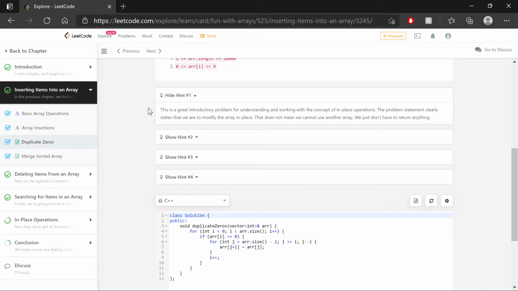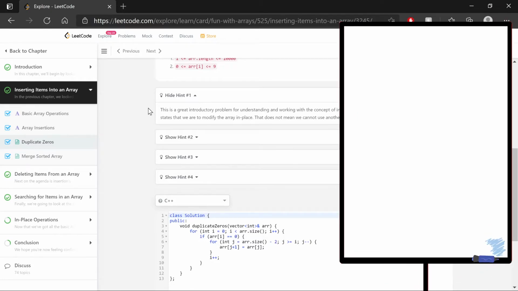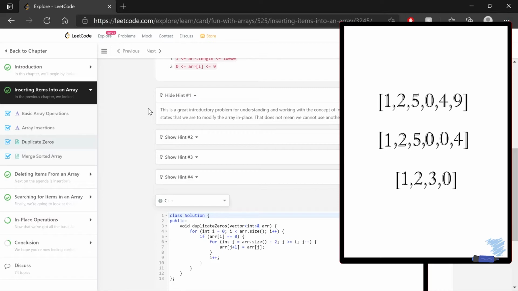So let's quickly take a look at that, bringing up some graphics examples, and stick an example array up there. Now, if this is our original array, and we can make a new array, then duplicating the zeros is going to be fairly simple to do. You just copy over everything that isn't a zero, and then when something is, you want to essentially copy it over twice, making sure that you still have enough room for it. In other words, you don't want to run into this scenario with this example array, where we have 1, 2, 3, and 0 at the end. We're adding each over into the array.